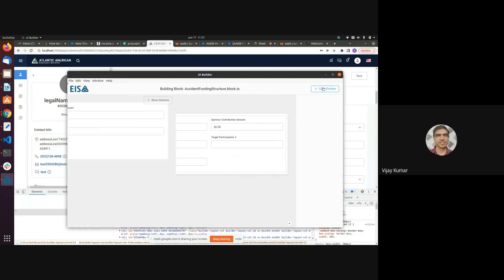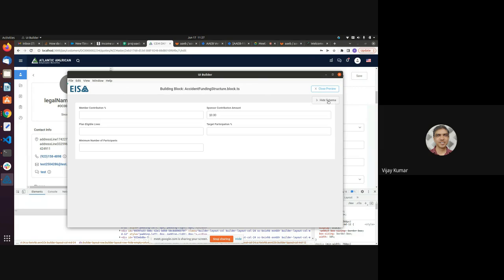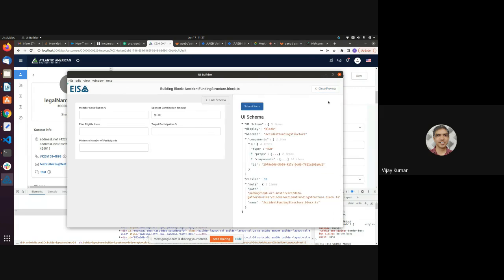Right. So just to give you guys the background, what happens is EIS as a base product has provided us multiple components, same as in V12 also. Those components which are provided by EIS, we call the base components. All those provided by base will be visible under the UI builder.